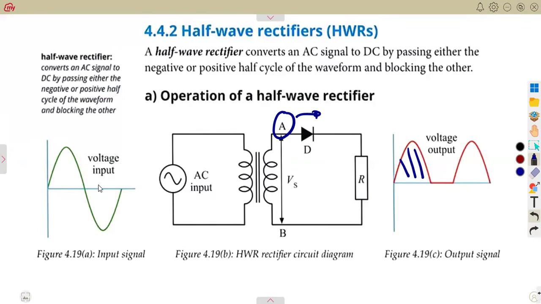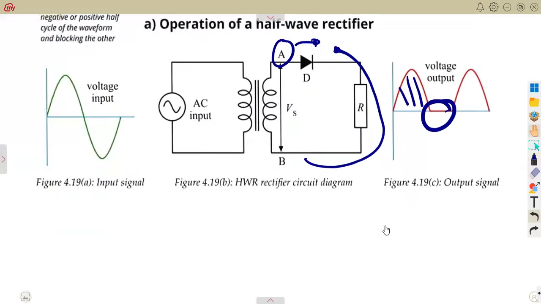But what's going to happen now if you are in the negative, meaning to say B is now negative? Can there be a conduction there? No. It means the diode is now reverse biased, and this does not conduct, meaning to say there's no conduction. So it's going to be alternating like that. This part is not the major part that I want us to have.